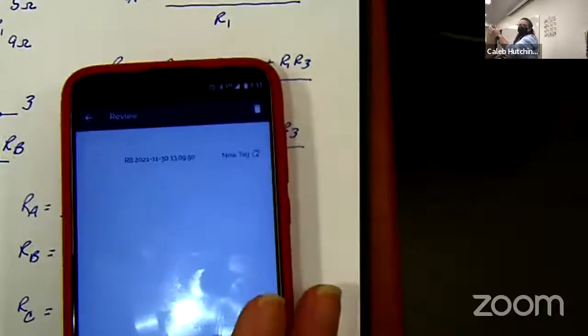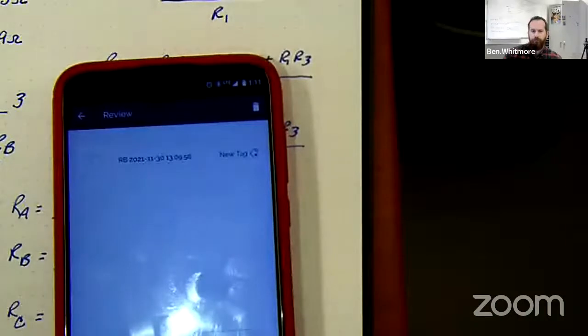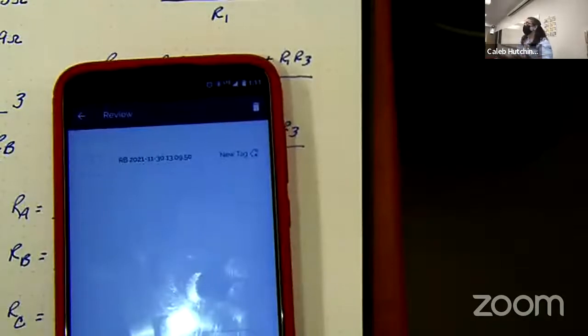Here, I'll show you on my phone. It's just called RB something something. But then when I upload it to OneDrive, I usually change the name. So even if you don't hashtag it with a name, you can always change it once you get it into OneDrive.